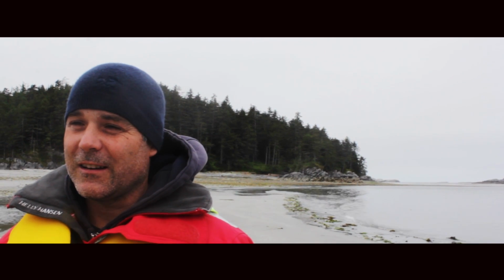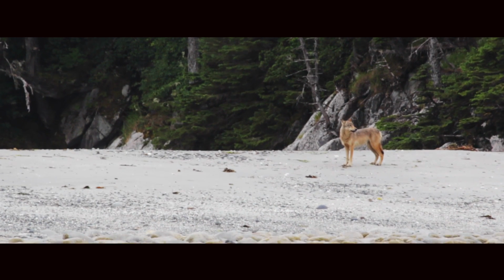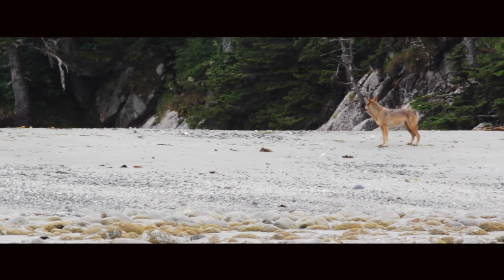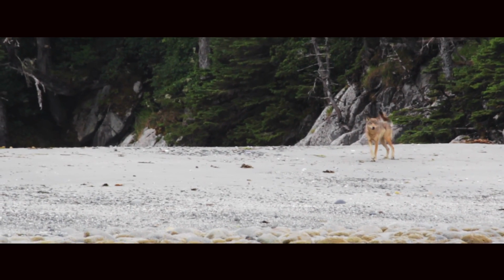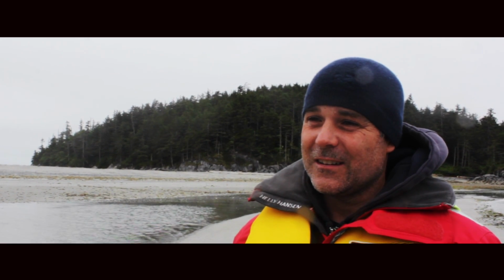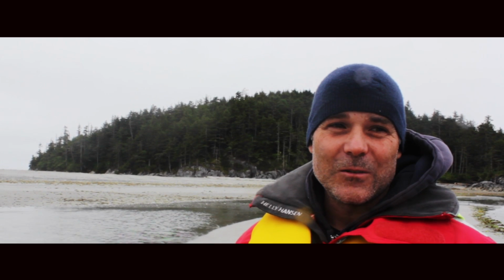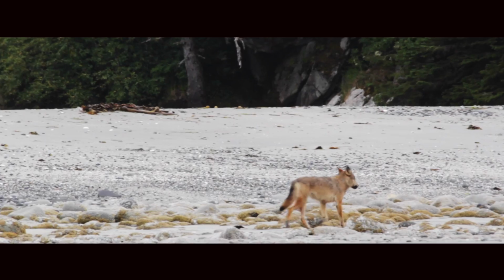we're at now. And just as we were about to land the dinghy, there was a wolf on the ridge behind us. So we thought, well, we better hold back, see what he's up to. Then he ran towards us, not really fast. Should we be worried about it? Yeah, let's go back a little bit. We started rowing back out and he stopped, and then he went the other way.